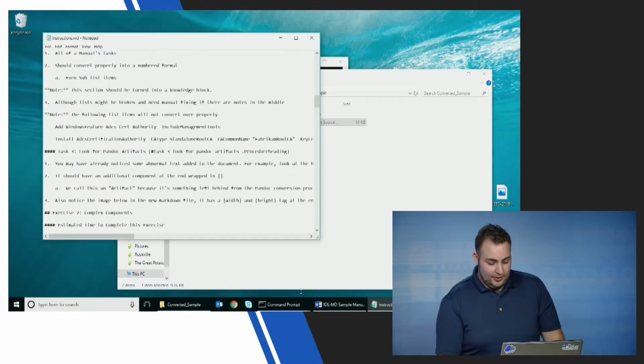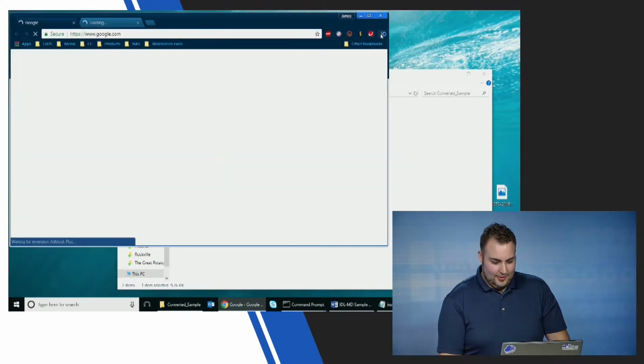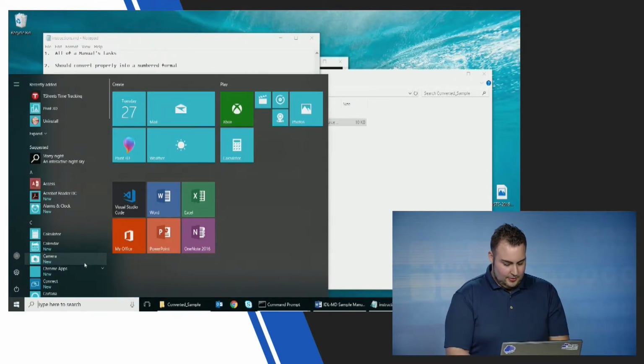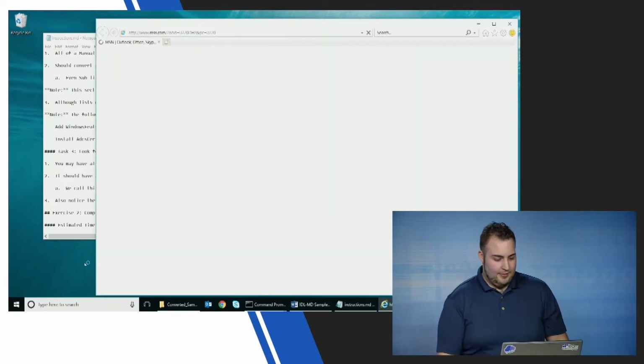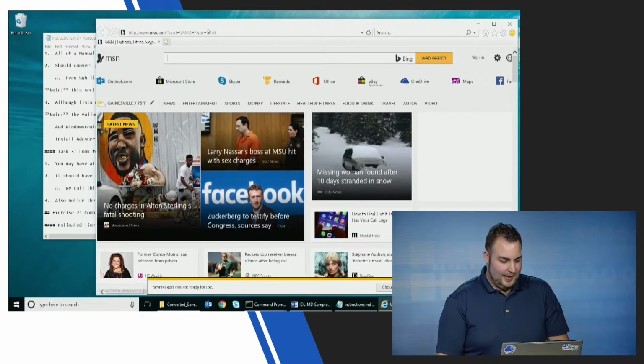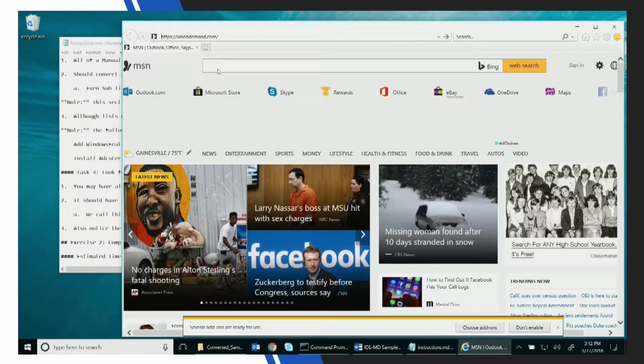Now with our editor, which I'm not in because that's on the other account that I logged out of, I'm actually going to go into Internet Explorer just because that's not my usual browser, so it's not going to come up with my history or anything like that. I'm going to go into our lab on demand, log back in.